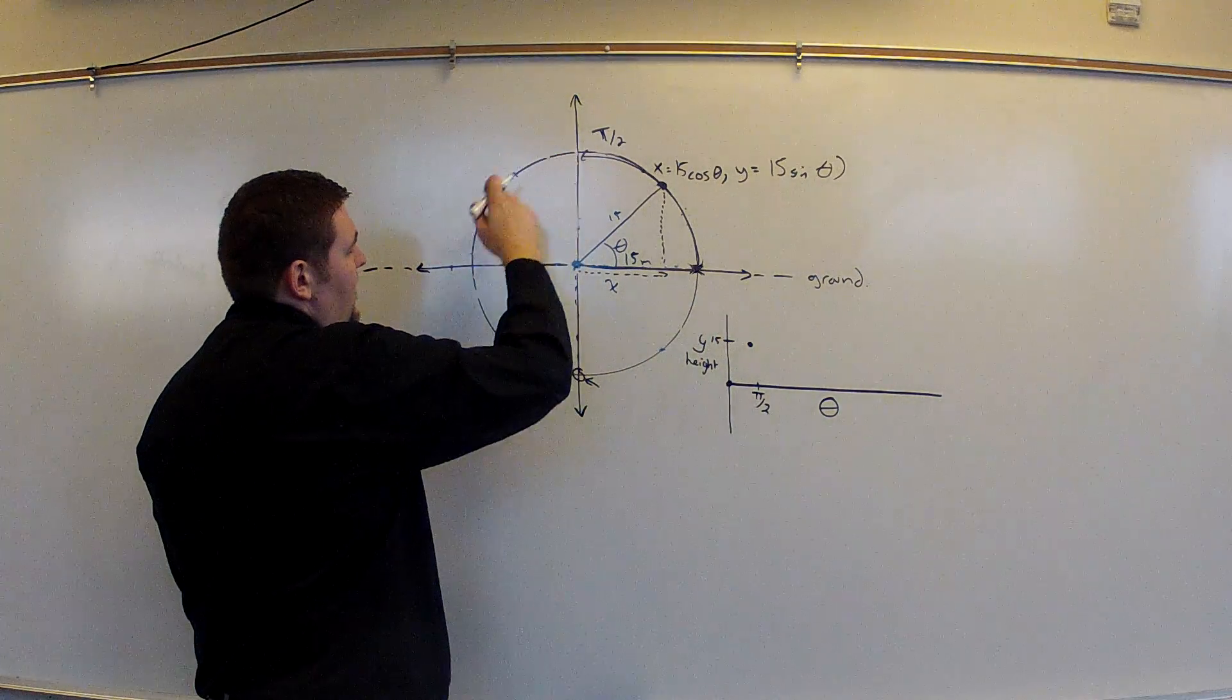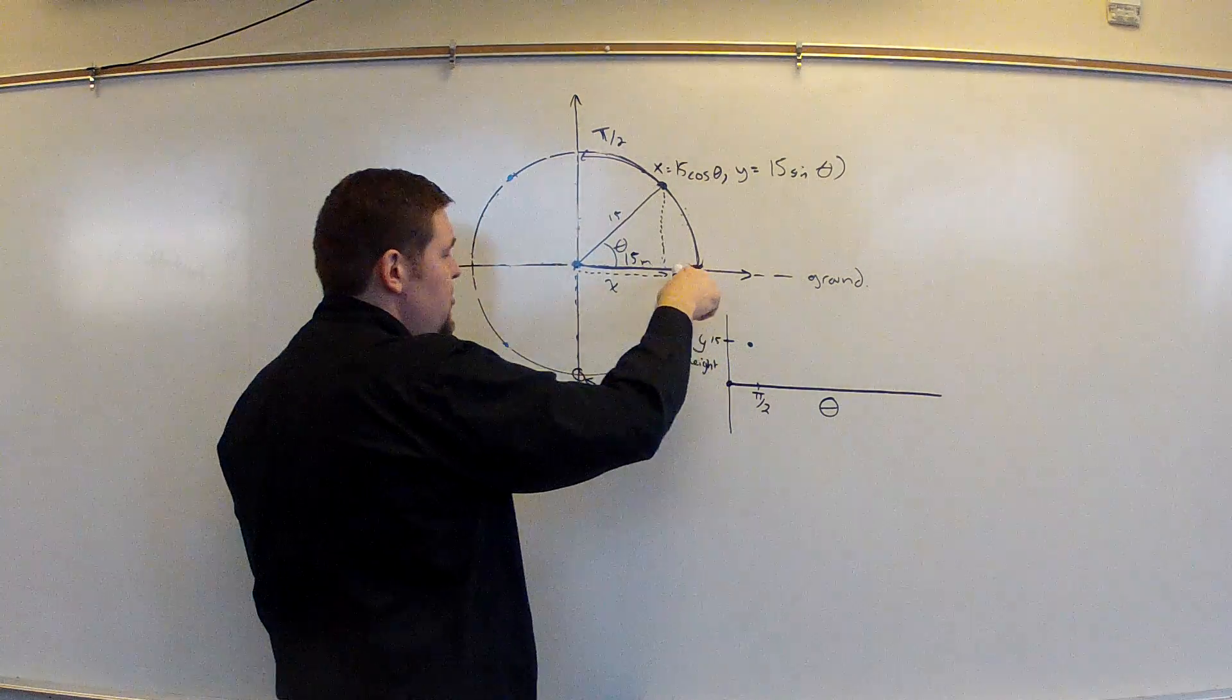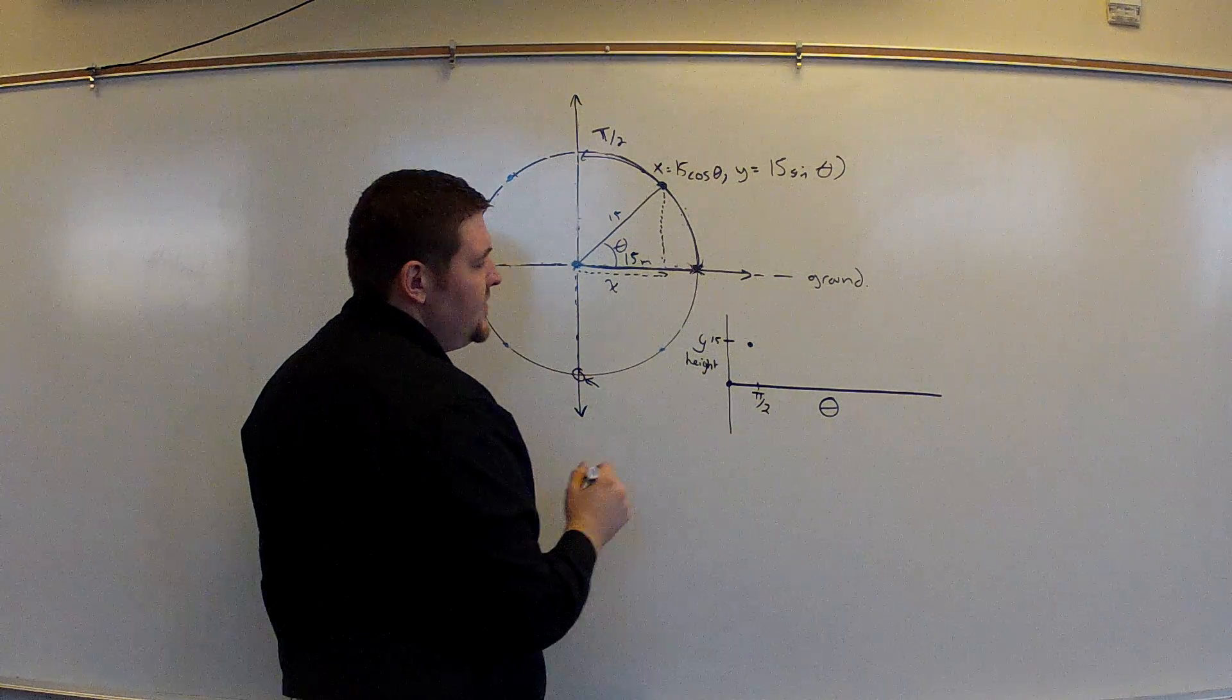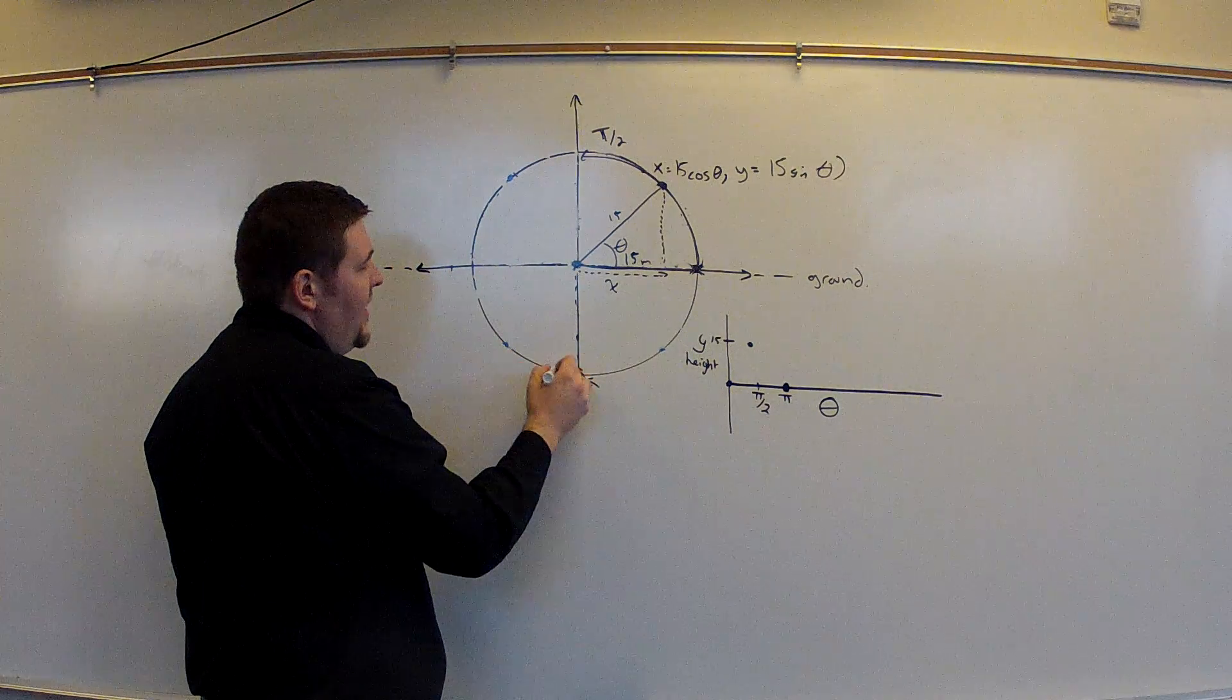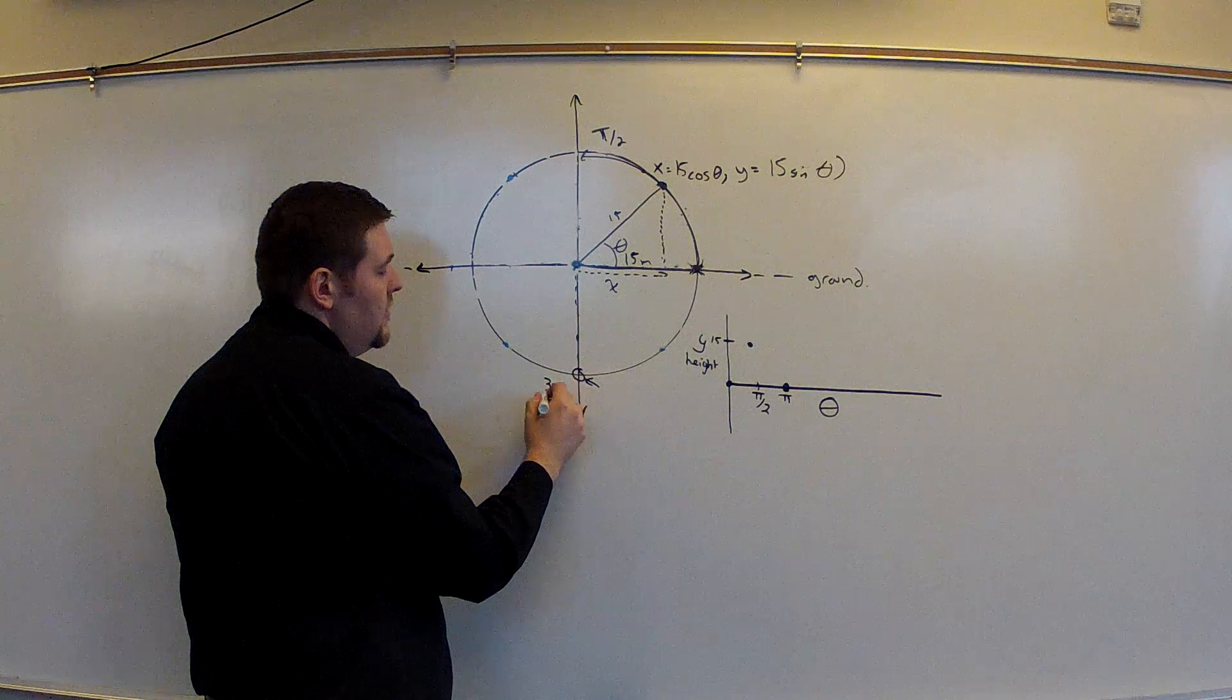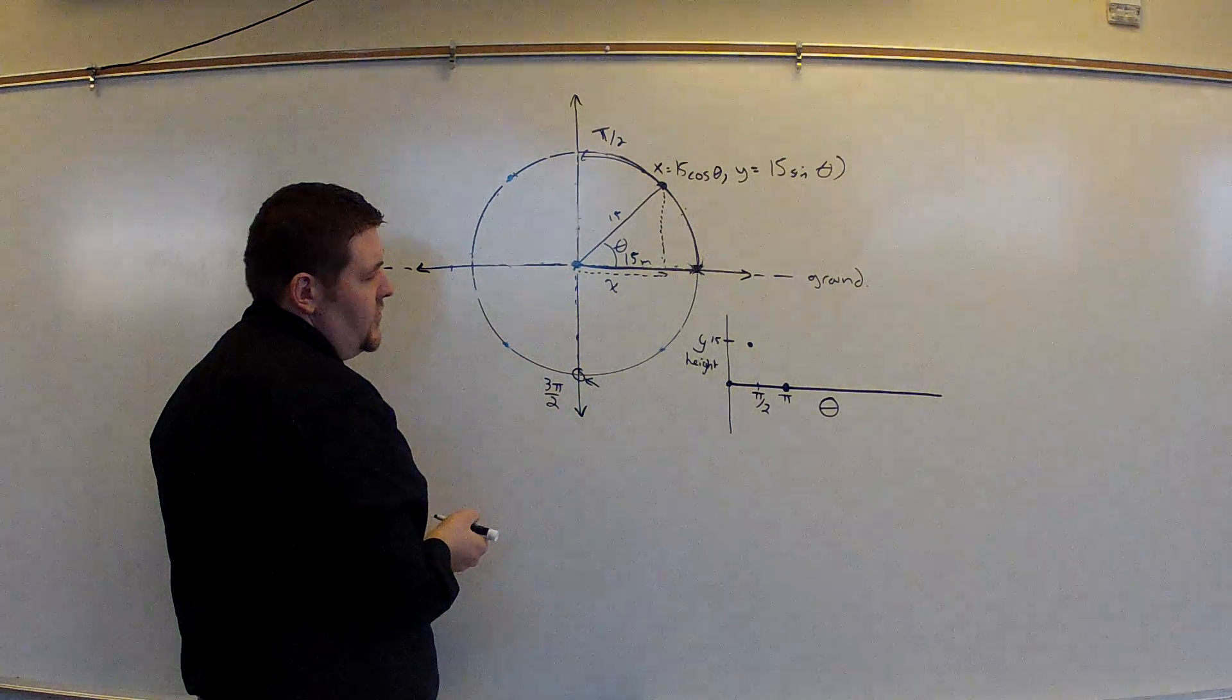If I kept going another 90 degrees, so I'd travel 180 degrees or pi radians, then I'd be back at my position of zero vertical height above the horizontal. So pi radians would put us here back at the horizontal. If I travel now this way to a full 270 degrees or three pi over two, remembering that this quadrant is pi over two, this would be two pi over two, this is three pi over two.